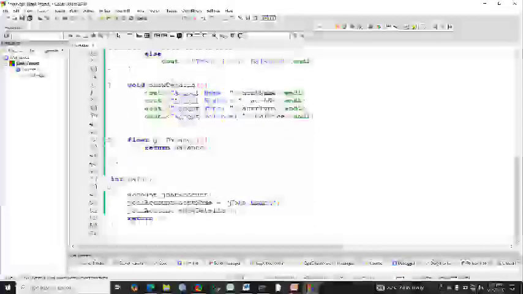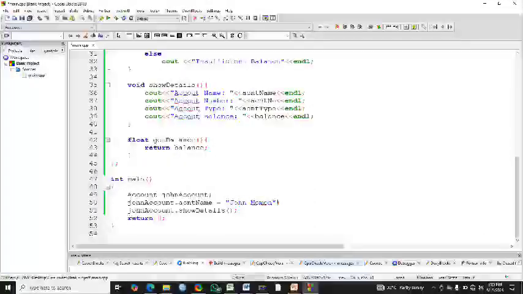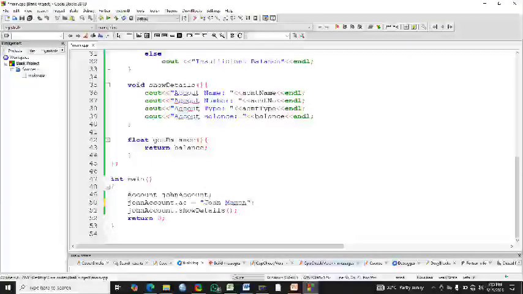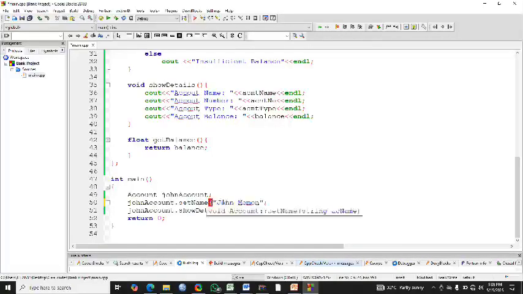Therefore now, having done that, we can now tell Mr. John account to set account name. John account dot set name is equal to John Momo. Just set name, open bracket, close the bracket. Good. Because it has a parameter, that's why it has to be like this.